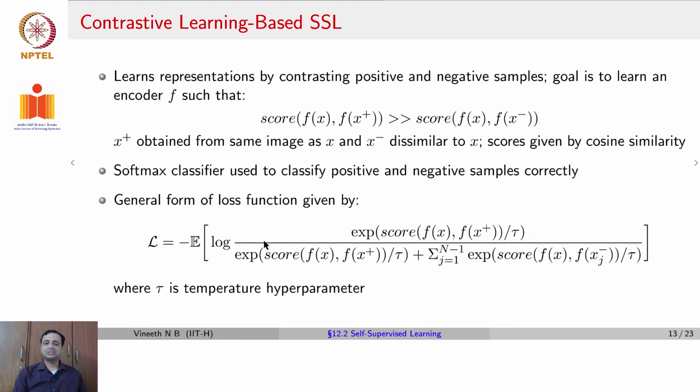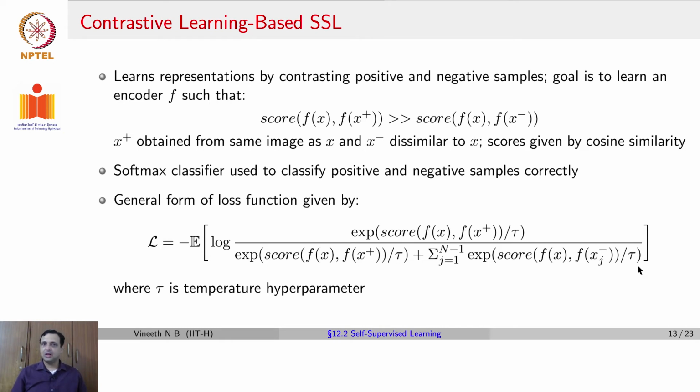And generally, with such softmax operators, there is also a temperature hyperparameter, tau, that you see here, which is also added to help learning. What's the role of a temperature parameter in softmax? Depending on what the value of tau is, it either helps smoothen the softmax distribution or sharpen the softmax distribution. If tau is greater than 1, it softens the softmax distribution. A distribution which was perhaps concentrated in one label now gets distributed over all possible labels.